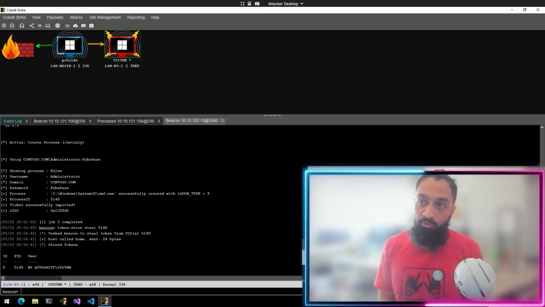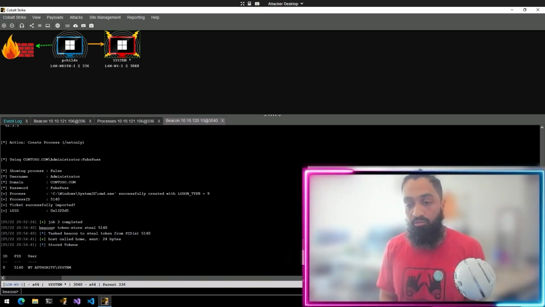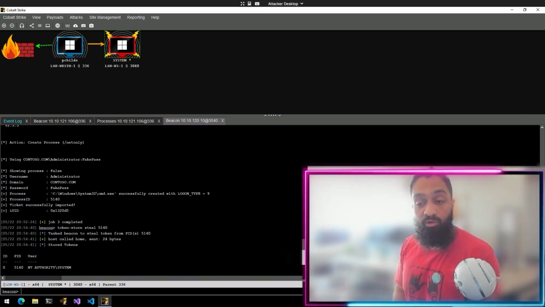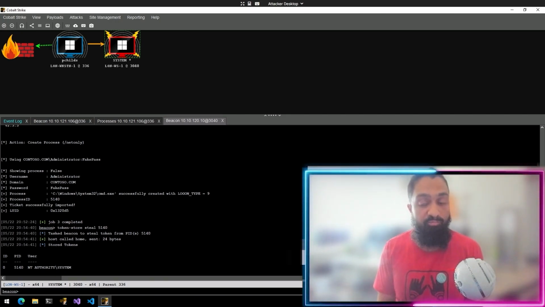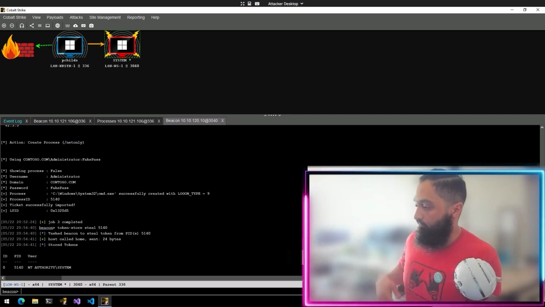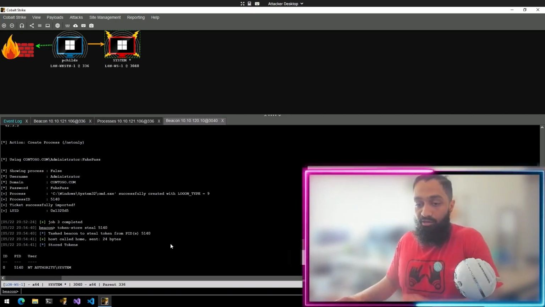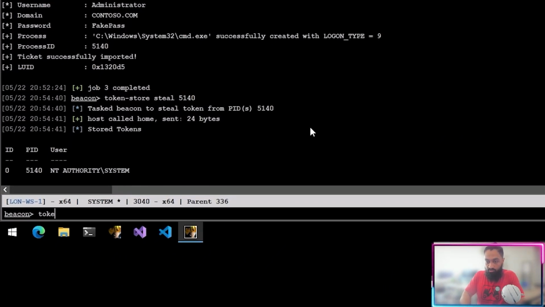It's stored within our current beacon process. You can probably make something like a BOF to disperse it around the target if you want within memory, but that's for another video. Anyways, now that it's stored, we simply use the same command, token store, with the use flag, specifying the ID, which is 0.